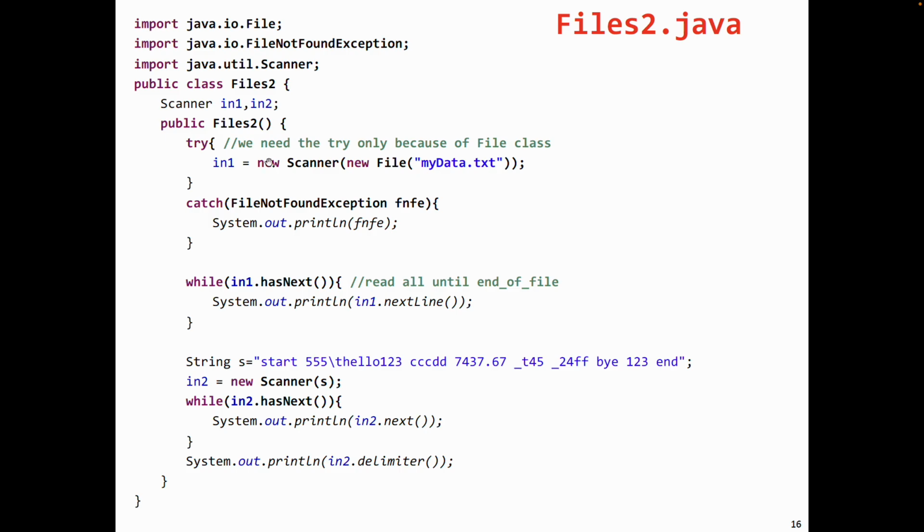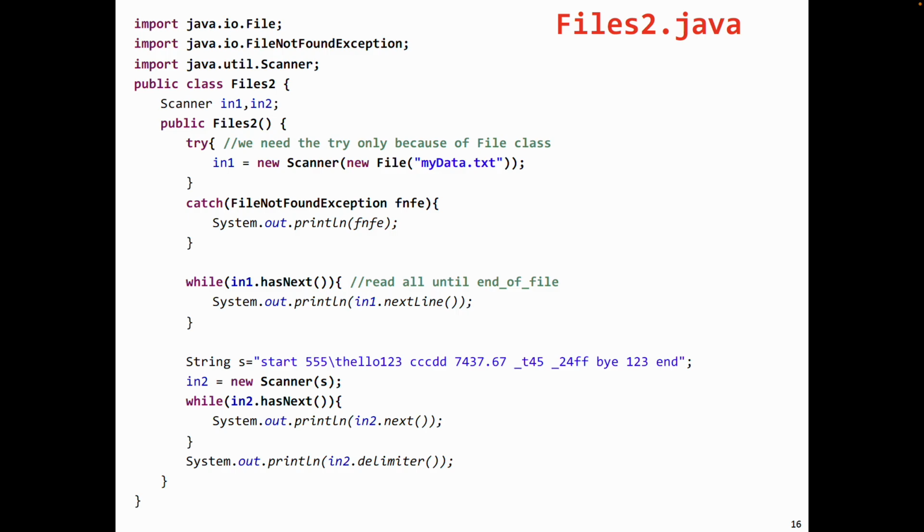So when we are opening the file, we say try, and in it the Scanner, new Scanner, and then we put a new File object, and the File object takes the file name, and this has to be in a try-catch block. But for the other operations that you need, like the hasNextLine functions, you don't need to do it, so they can be outside the try block.